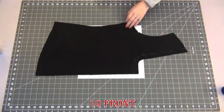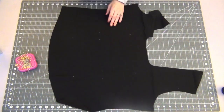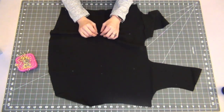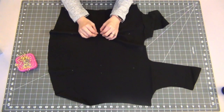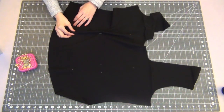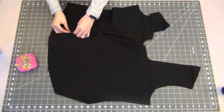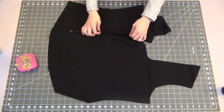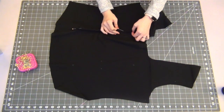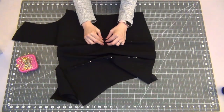We're going to begin with our number 10 front piece, and we're going to start on the wrong side to make the darts. So I'm going to start by pinching the fabric together to match the 2 center dots. And I'm going to place a pin. I'm going to pinch the fabric to angle down toward that bottom dot, and I'll place another pin, and then I'll do the same thing to the top dot. So it should kind of look like a very long triangle of fabric sticking up. Then you can go ahead and do this to the other dart.